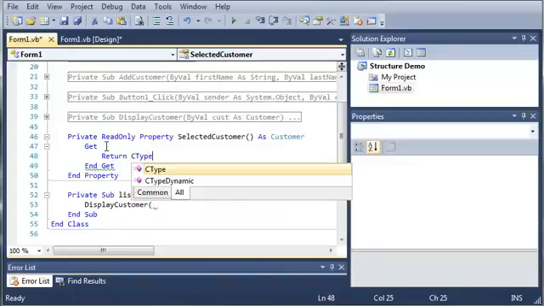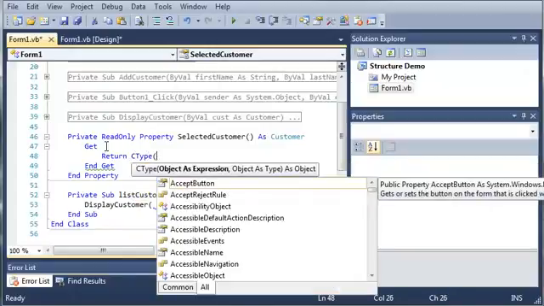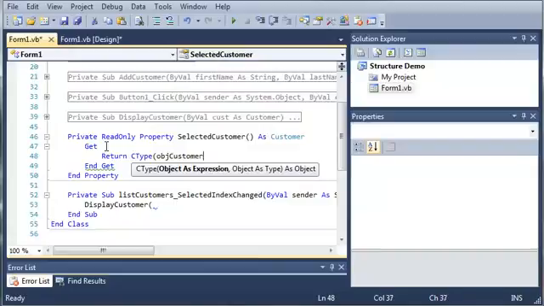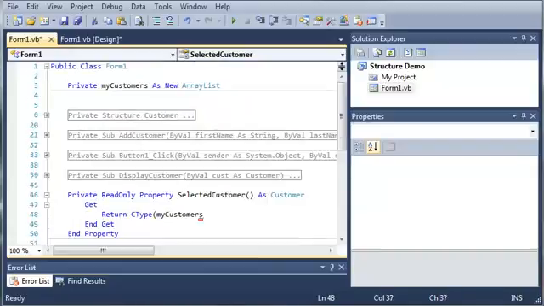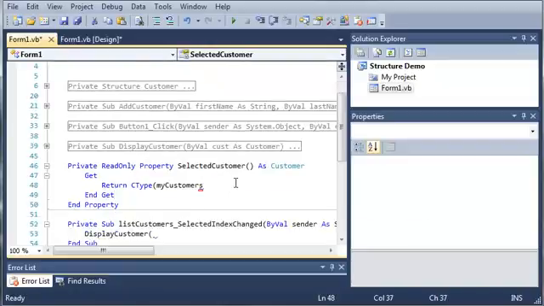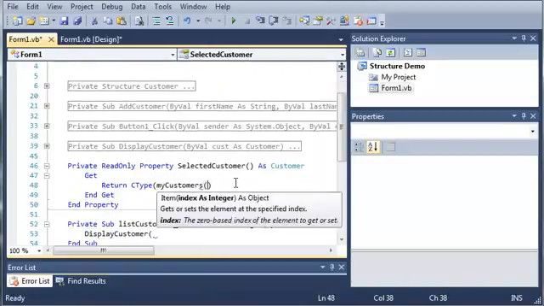So we're going to use ctype, which we have learned in earlier tutorials. So now what we're going to do is we're going to type object customers. Okay, sorry about that. We're going to use my customers instead of object customers. Now my customers is our array list that we have here. So what we're going to do is we're going to access an index of that array list.